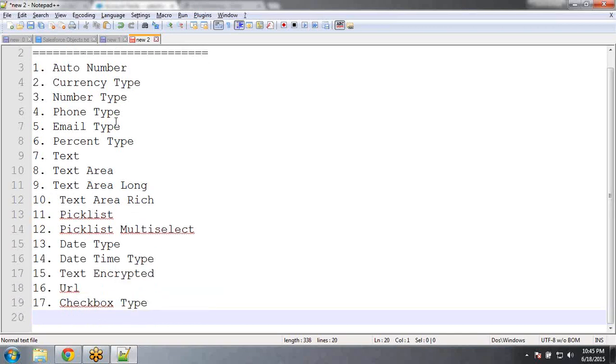So these are the various types of fields available in Salesforce. Now we will discuss each and every field type, and what the functionality of each field type is.